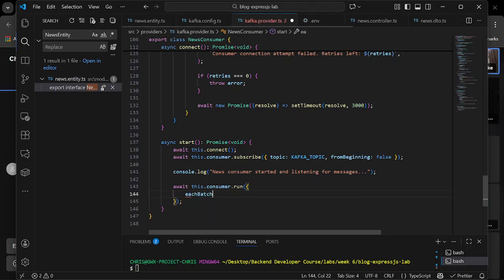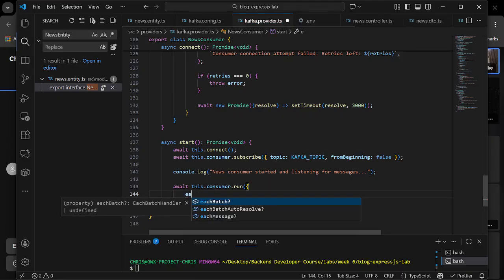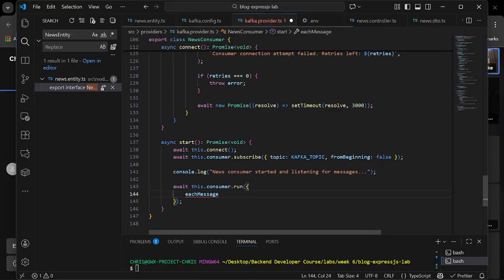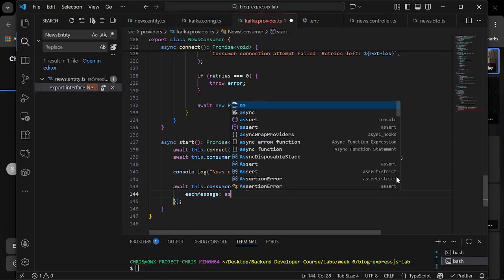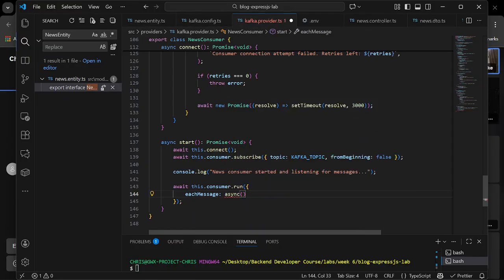Then on each message, we're going to define a function here that is going to execute when we have a message, right? On each message this function is going to run. We give it message as argument.